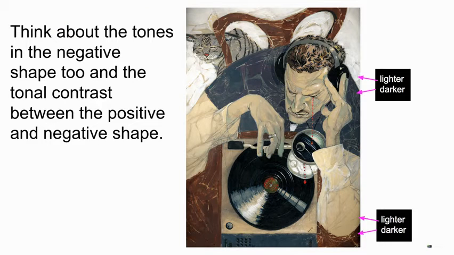Here's a Sterling Hundley painting that a lot of you have seen before. And this is just to stress the importance of positive, negative shape and thinking about the value of the positive shape versus the value of the negative shape. So this man's shirt, the blue shirt, is a darker value than the white space up at the top portion of the painting. But then at the bottom portion of the painting, we see that the man's shirt sleeve is actually a lighter value than the tabletop that his elbow is resting on. Okay, so you should always be thinking about how positive, negative shape interact based on their value.